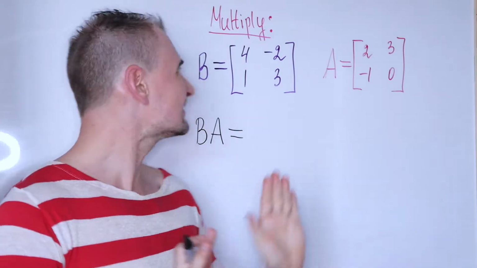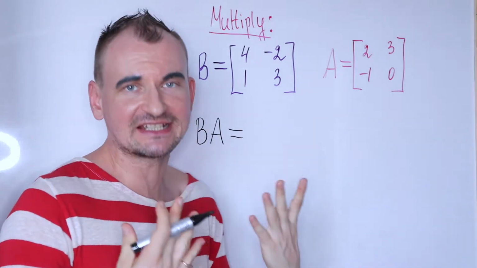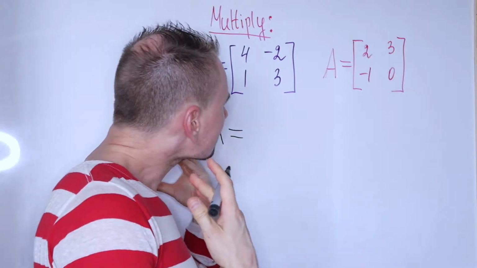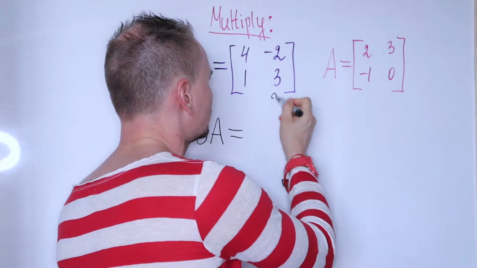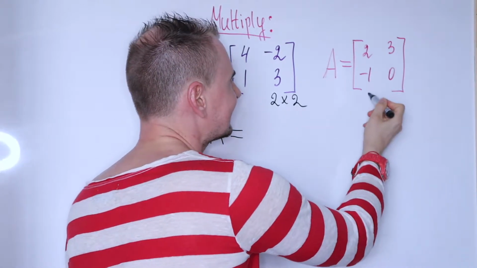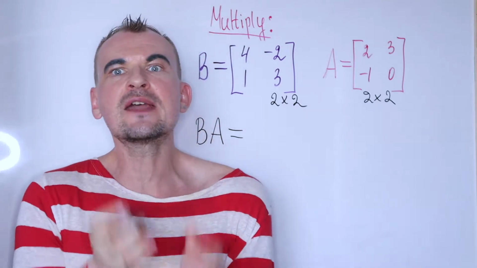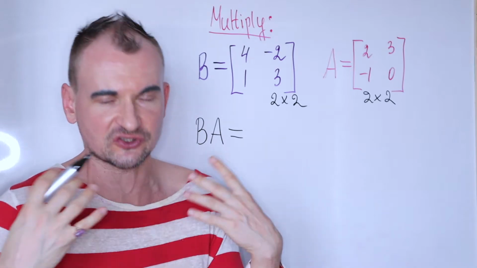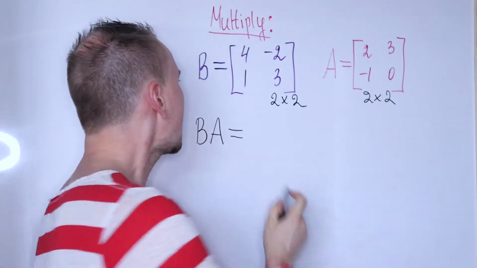So this is your resulting matrix, or your final matrix if you wish, for this multiplication, A times B. Now let's multiply B times A in the reverse order and see that we would get a different result. So again, your matrix B has size 2 by 2, and your matrix A has the same size, 2 by 2. So the product does exist, it's going to be a 2 by 2 square matrix, everything seems fine. Go ahead.